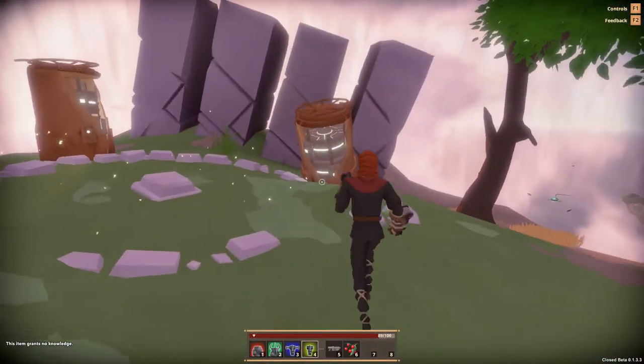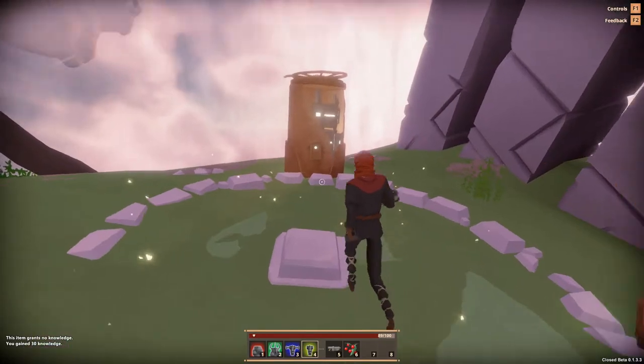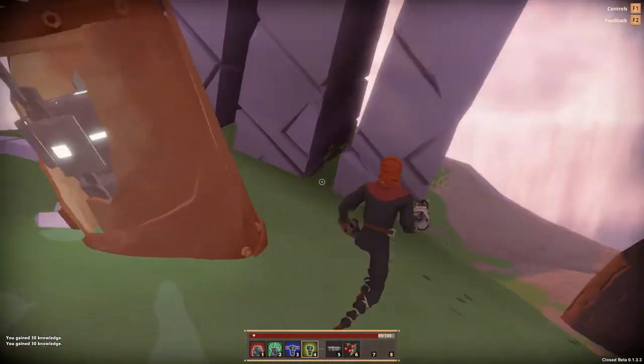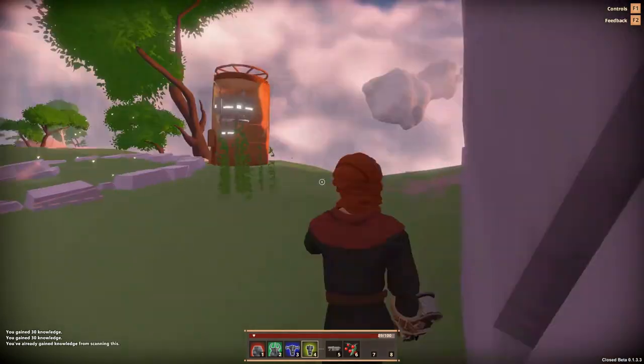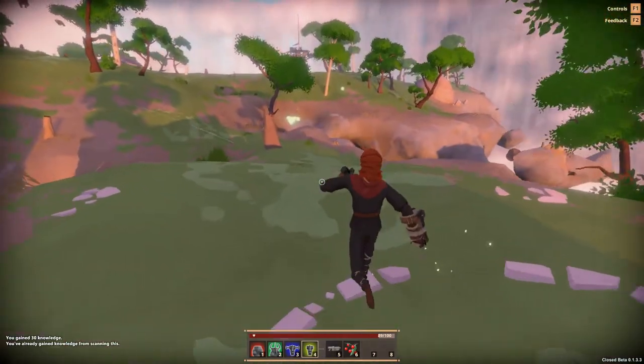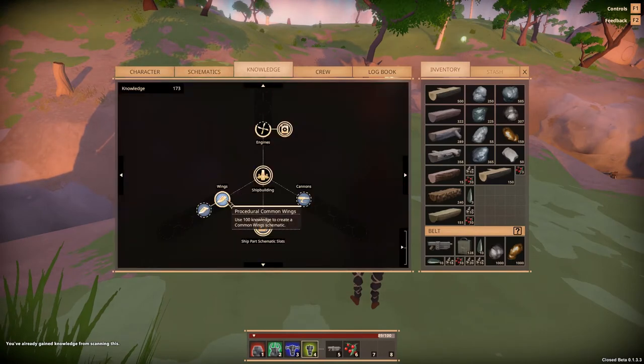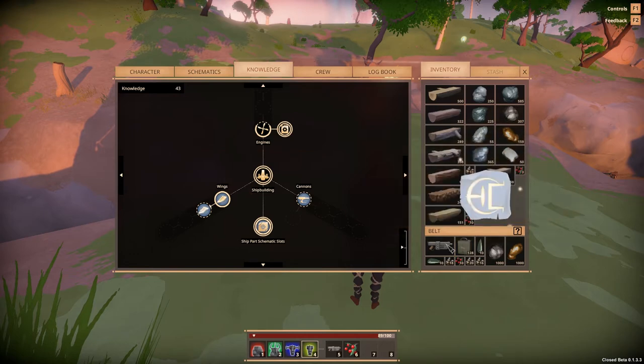Ooh, 2 of these at once. Look at that, 30 knowledge. Score. So knowledge is definitely where it's all about. That's how you expand in this game. We definitely need lots more knowledge. I went ahead and learned all the tier 1 wings. We're going to try to learn 1 tier 2 wing now. Beautiful. Hopefully we can make something a little bit nicer.